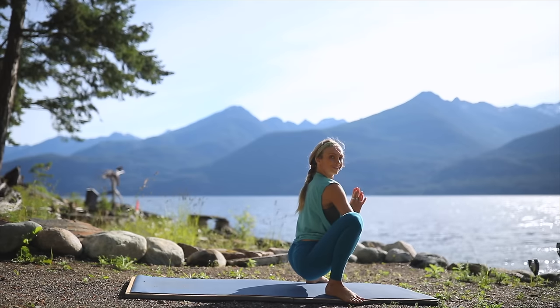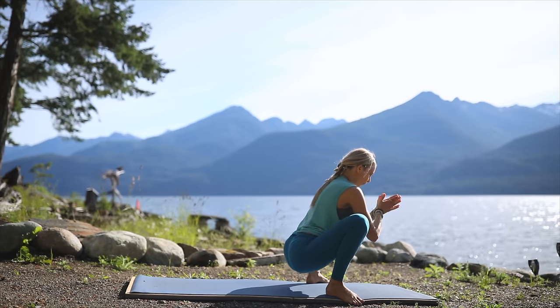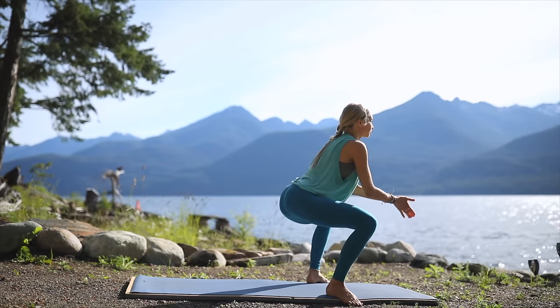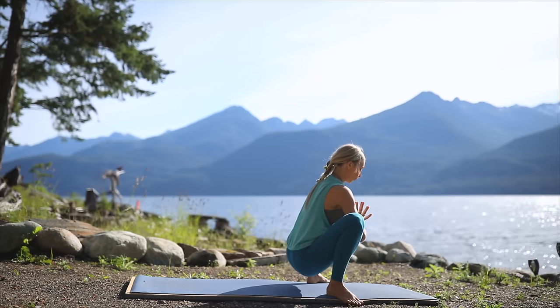Palms together into that Malasana squat. We're gonna go into our Malasana squat. So what you're gonna do is keep your toes and knees facing outward, reach up to the sky. Exhale, squat as low as you can. Big reach up and lower for two.